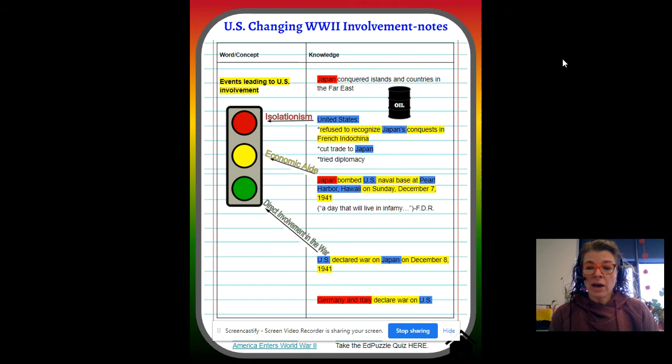So you know that America will typically take the side of not getting involved in war, to stay neutral, to stay isolated. And that is red. So we are going to start out in the 30s on red for 2 main reasons. One, because we had already been in a world war with World War I, and we had seen the damage and destruction and the devastation and the cost of war. And we did not want to go there or do that again.